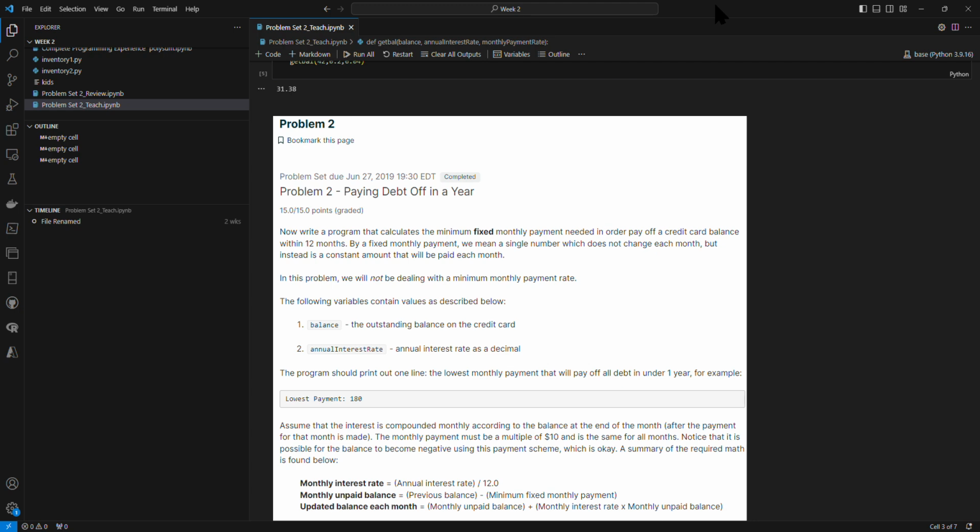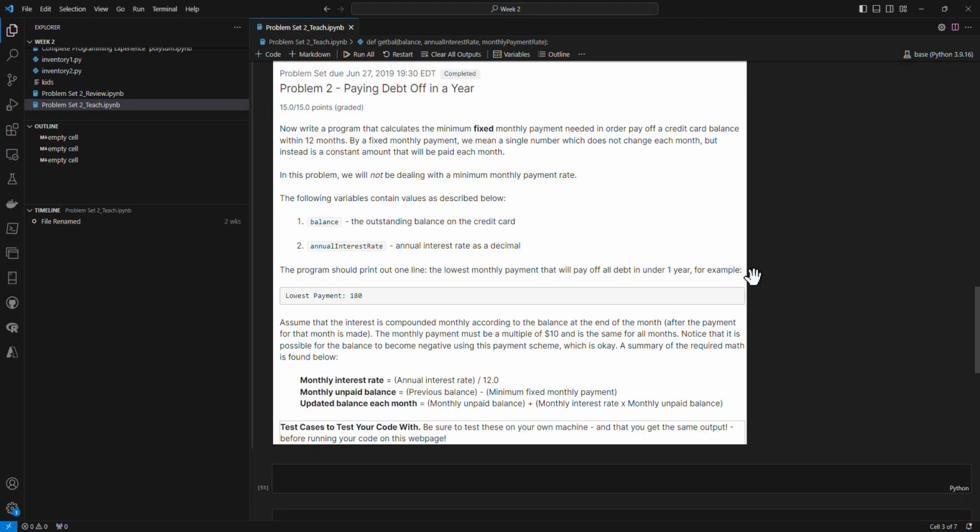And this problem is asking us to find out how much we have to pay every month such that our balance is zero or less than zero after 12 months.